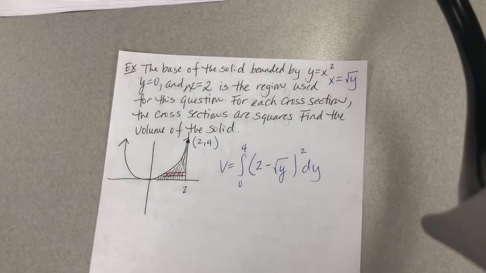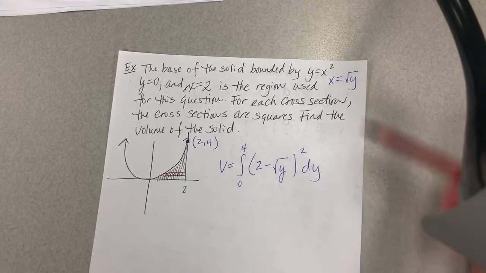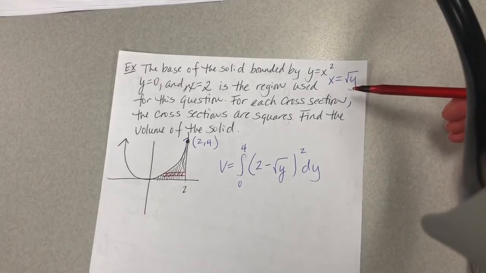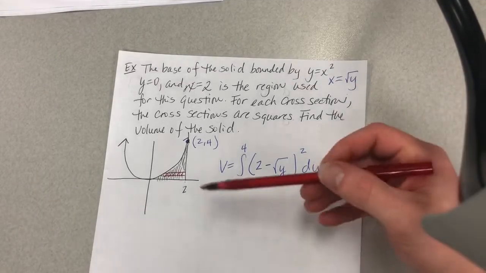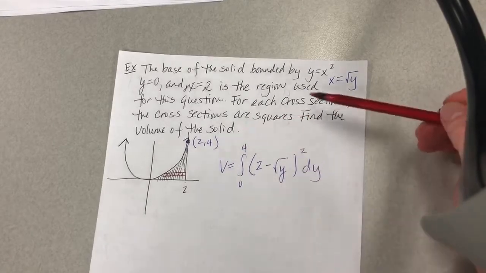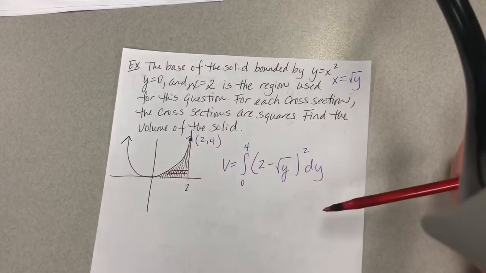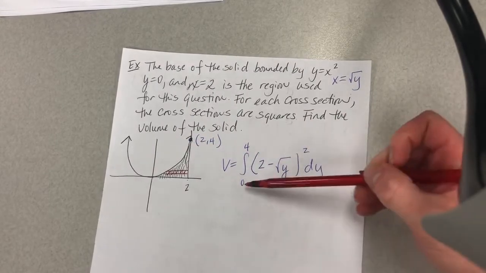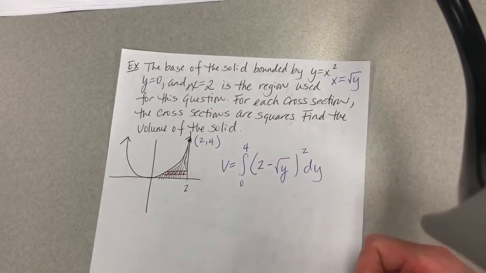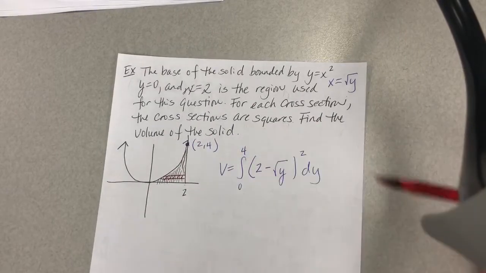Now, it's important to know that whenever we go about the y-axis, you have to have x equals, okay? So, just like we did in the previous lessons, when it's x equals, or we're going about the y-axis, it's right curve minus left curve. So, to find the volume of the solid, we're going from 0 to 4, and it's right curve minus left curve, and that's pretty much all there is to it.